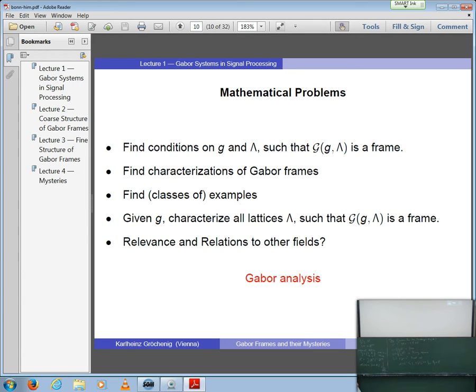Yes. Do I need to say more? Yeah? Pardon? That's a Kronecker delta. So it's one. You get 1 if the inner product of gamma with g, normalized, is 1, and all other inner products are 0.